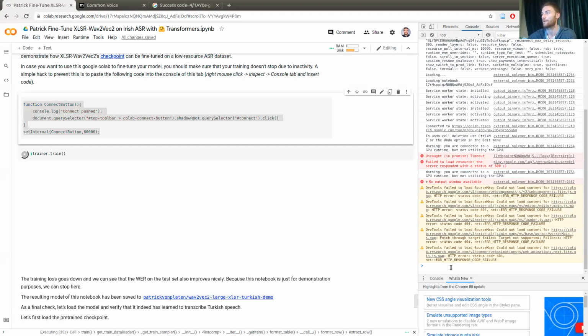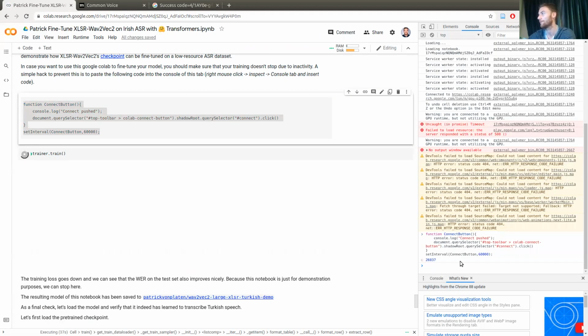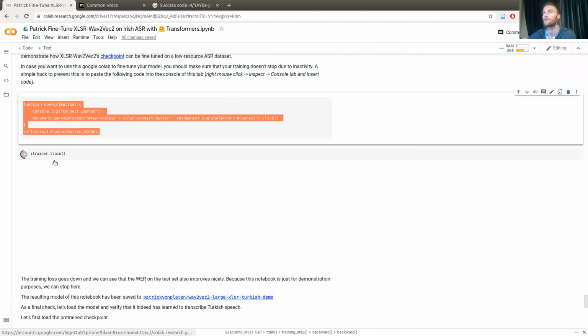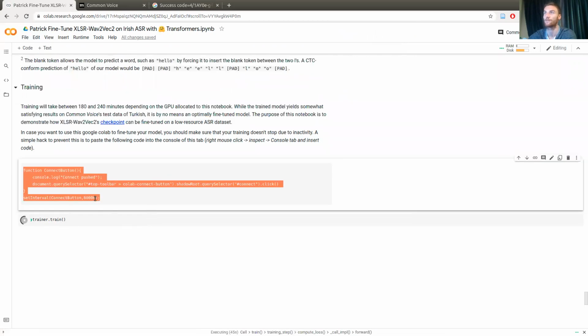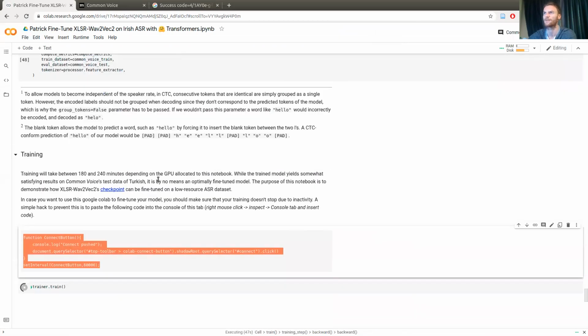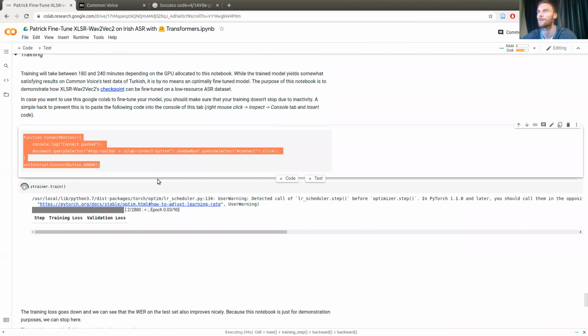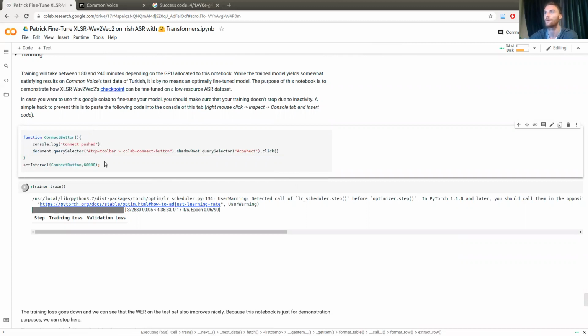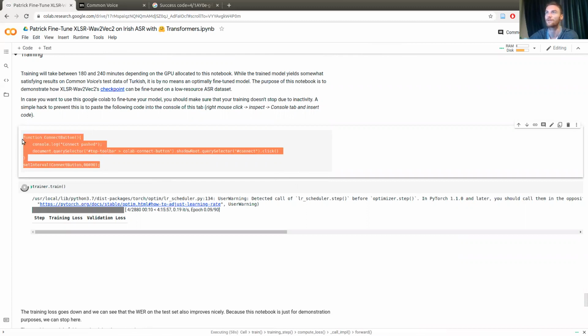Because this way you set a program that's going to ping Google Colab every 60 seconds to make sure that the training script can actually run for, I think it can run up to 12 hours in a free Colab. And if you have a Google Colab Pro, it can run up to 24 hours and you probably don't need this. But if you have a free version, it's actually very important that you use this function to make sure your training keeps running.